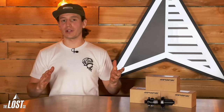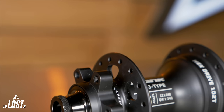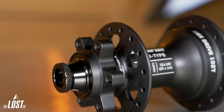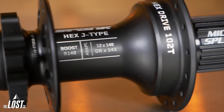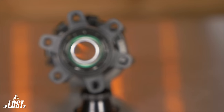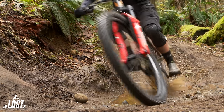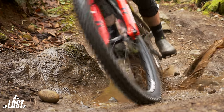Spank knows that their customers are looking for hubs that are ready to smash through anything in any weather condition, with easy serviceability, and these things have some really cool stuff going on inside. They use oversized 7-series alloy axles which are lightweight yet strong enough for any type of riding. The axles run through oversized cartridge bearings all around for increased strength and longevity. The bearings are in super common sizes so you don't have to scour the internet for some weird proprietary bearing when the time comes to replace them. And to keep the mud out, there's an all-new patented seal system with radial shaft seals to create a serious opponent for mud and grime trying to make their way inside the hub.